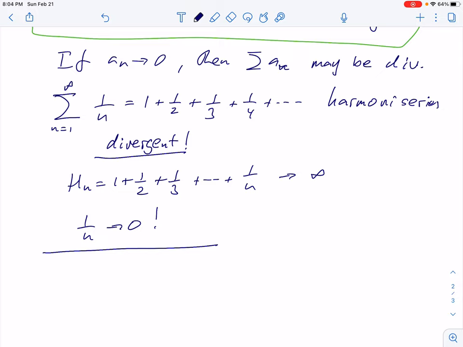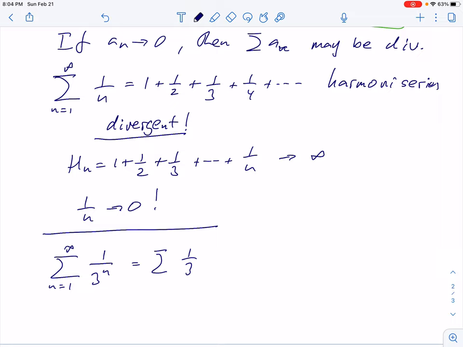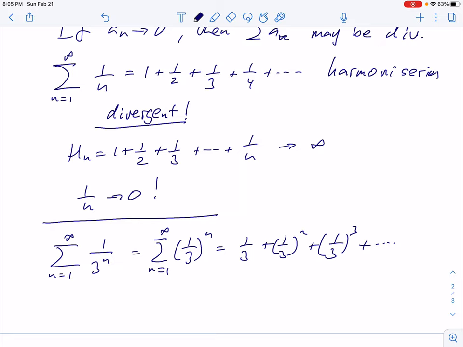And let's take this series: 1 over 3 to the power n, where n goes from 1 to infinity. If I write it this way, 1/3 all to the power n, we can recognize immediately a geometric series. So it's 1/3 plus 1/3 squared plus 1/3 cubed plus like that to infinity. 1/3 is in absolute value less than 1, so it's a convergent geometric series, and we can evaluate it. But we cannot evaluate it immediately because it doesn't start from 1. So I have to factor 1/3, and then we have here 1 plus 1/3 plus 1/3 squared plus and so on in the parentheses.